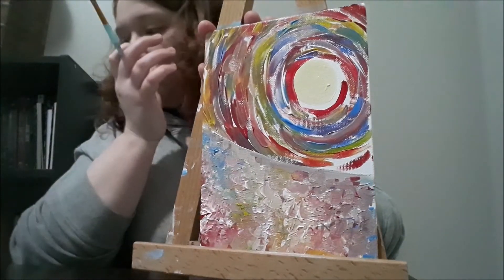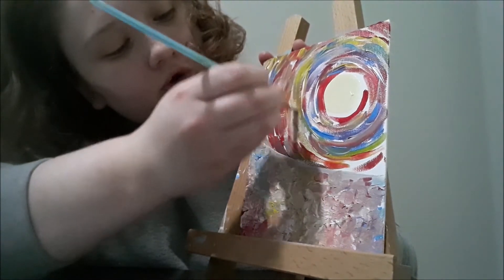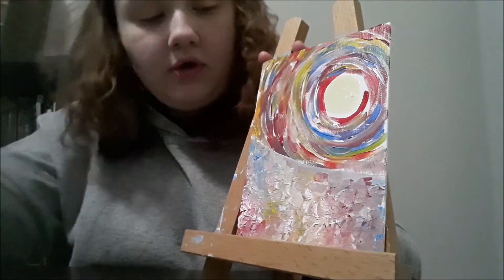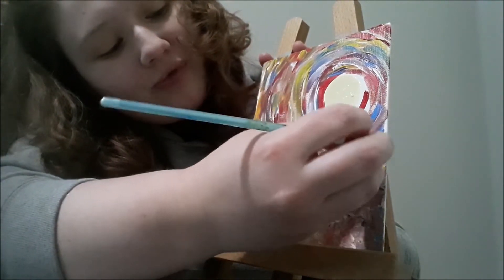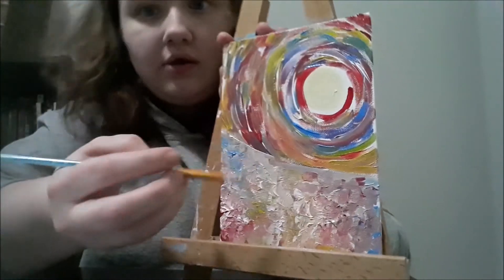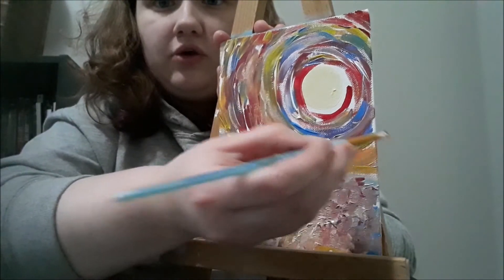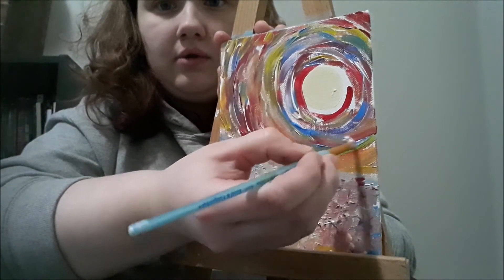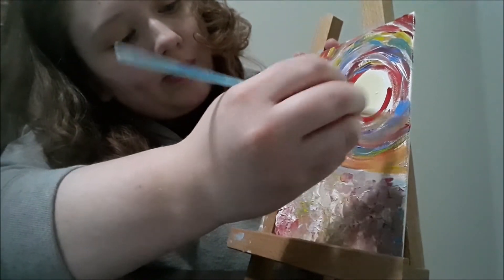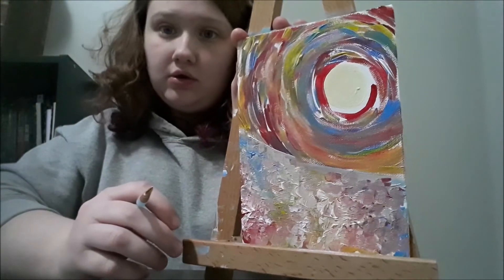There you go — you've got that. Now for the next part, you can touch up the top a little more if needed. If the sky didn't quite meet the land, that's okay — never be afraid to go back and fix something. I've got that looking pretty good and I'm proud of how it turned out. Make sure it's completely dry before you go into the next part, because the next part we're adding the tree.